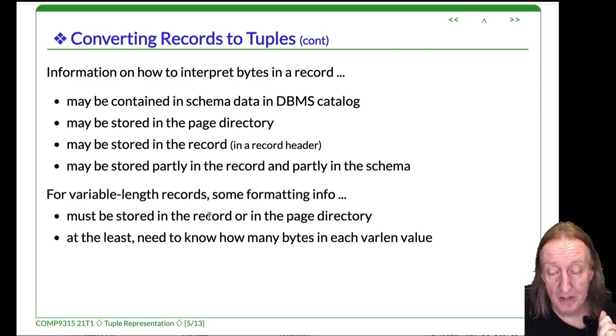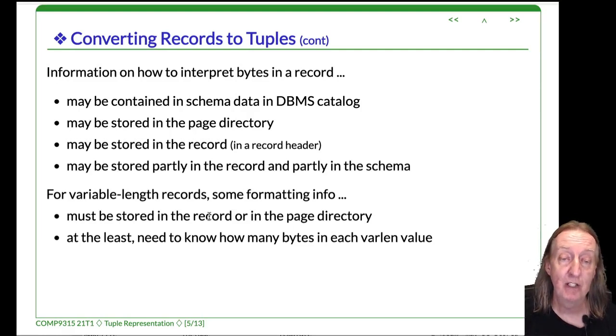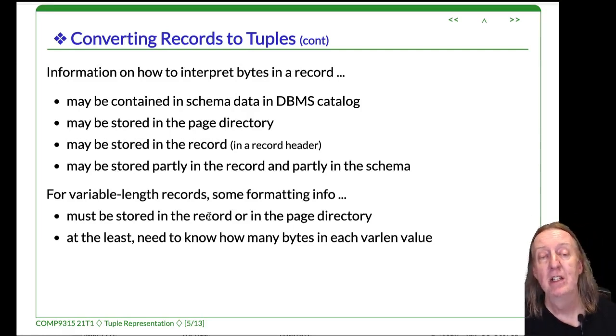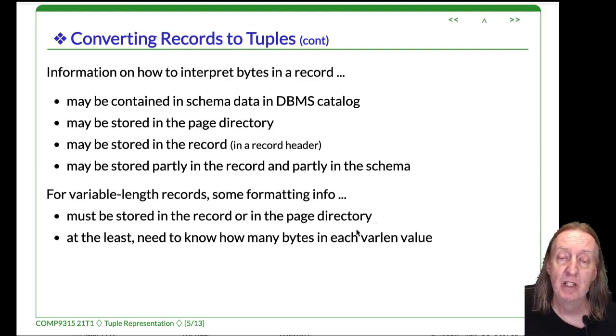Because variable length records have fields, maybe varchar 10, how long is the actual string? Well, the only place we can record that is something that relates directly to the record, either in the record itself or maybe in the page directory. And basically what we need to know is how big each of the variable length values is. Not the maximum size, but what is the actual size of the value.